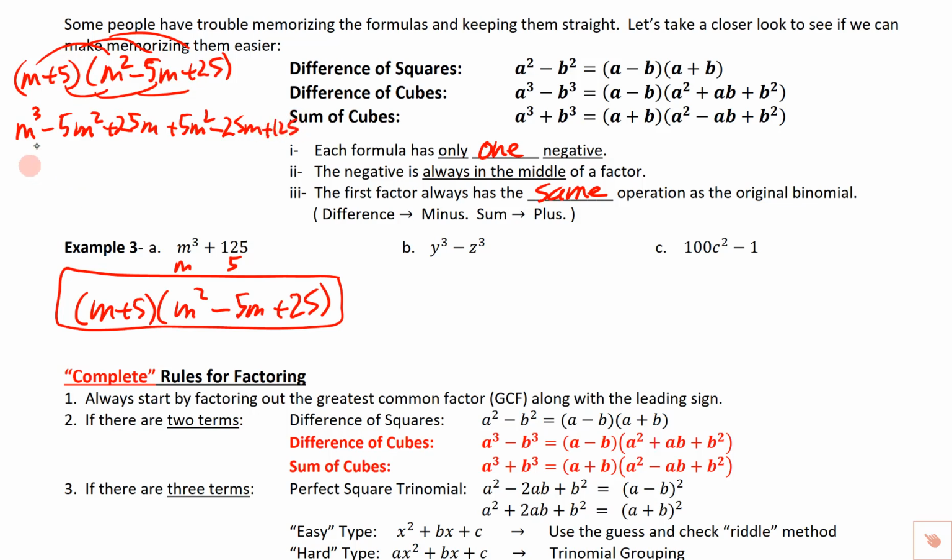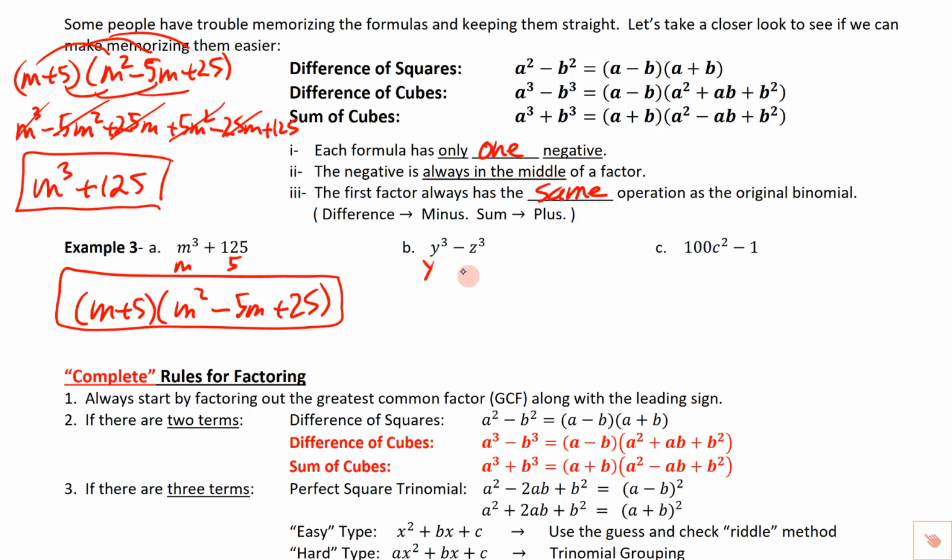So take a look at this. There's our m cubed. So done with that one. And I've got a negative 5m squared, and we look through here, and look, these are exact opposites, so they cancel out. Then I've got a 25m, there's a minus 25m, so those cancel out. So the only other thing left is the plus 125. So that negative is really important where it goes so that we can have things cancel off the way they need to. So let's take a look at a couple more and finish this up.